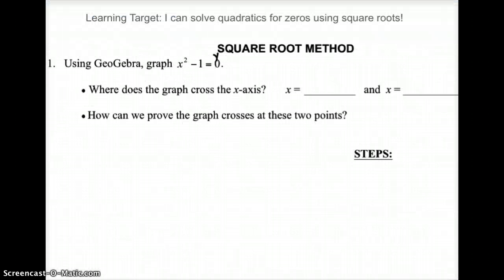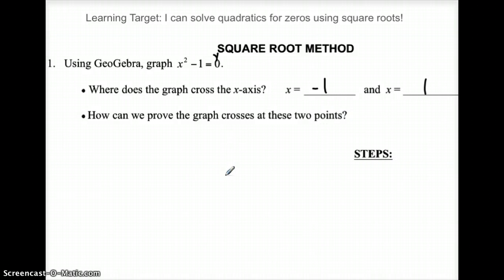All right. So I typed it in, and here's the picture that popped up for our equation. One thing I would like you to notice is where the graph is crossing the x-axis. We're crossing when we have an x value of 1, and we're crossing when we have an x value of negative 1. But here's the big picture: negative 1 and positive 1 is where we cross.